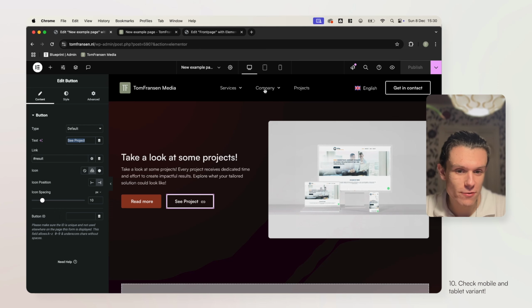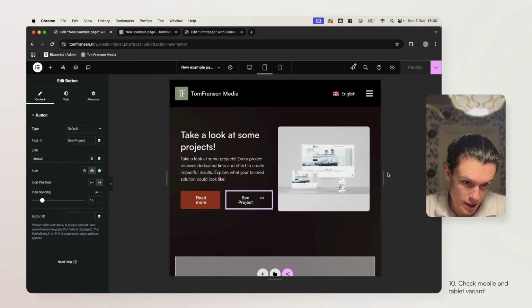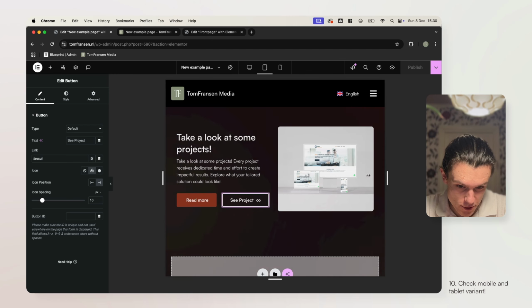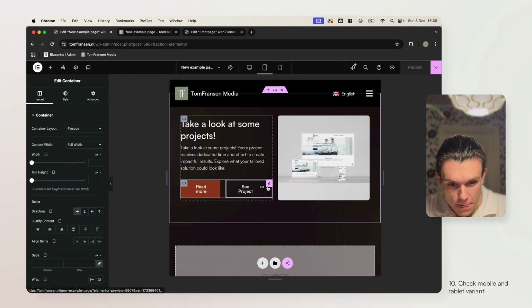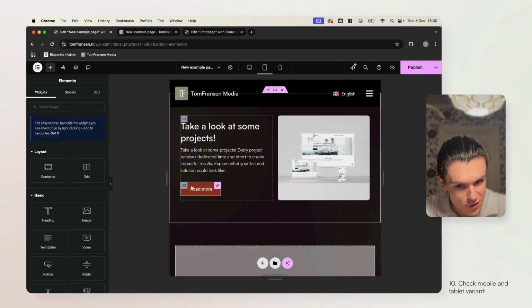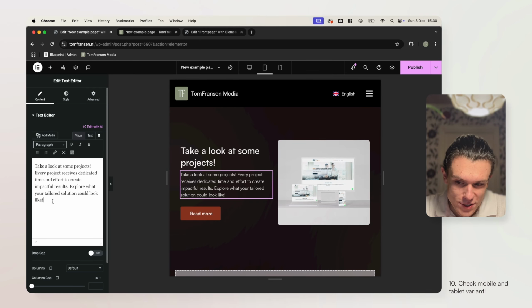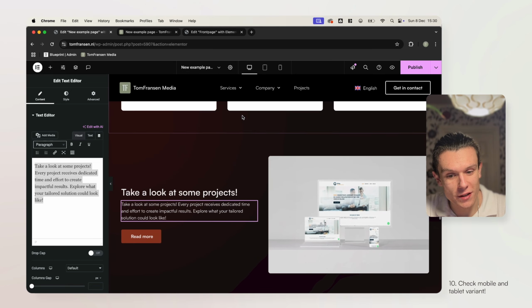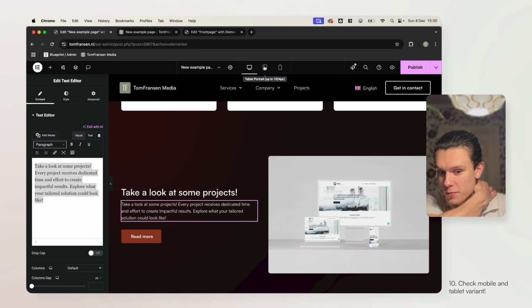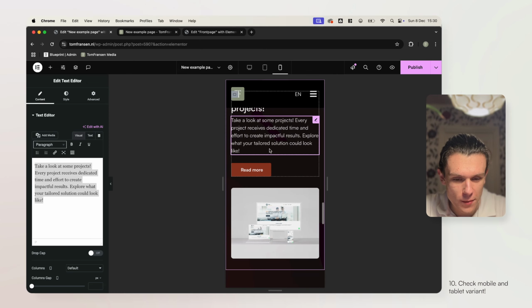and then you click on tablet portrait, and then check if everything also looks correct here. As you can see here, this looks a little bit weird. So you could, for example, make sure that you only have one button here. Or, for example, some text could be very big. It would look good on desktop, but it could look way too big on tablet or mobile format.